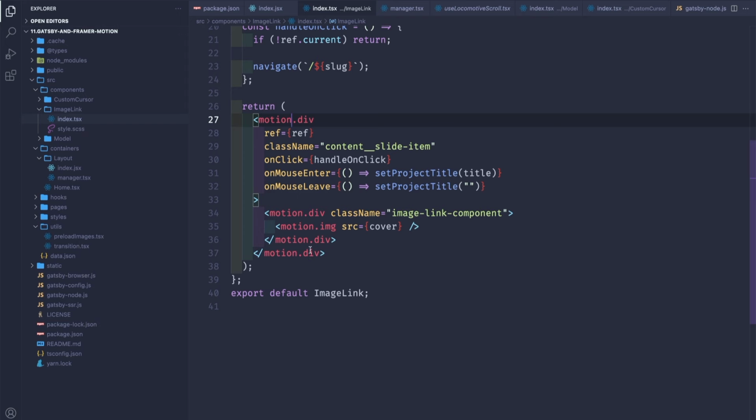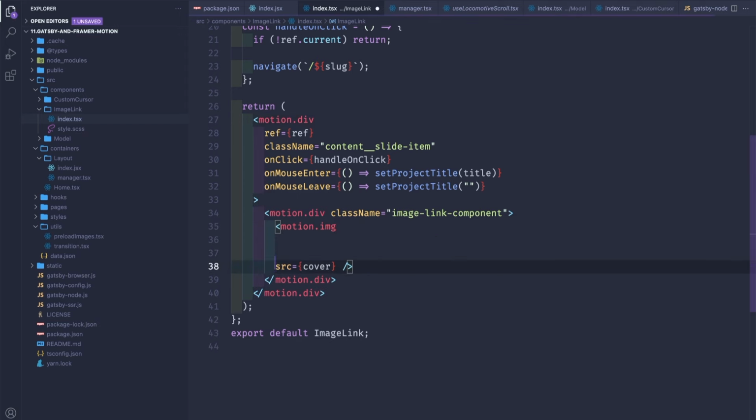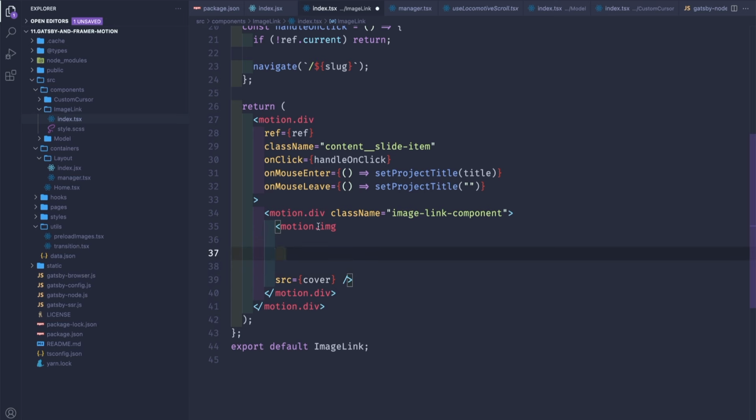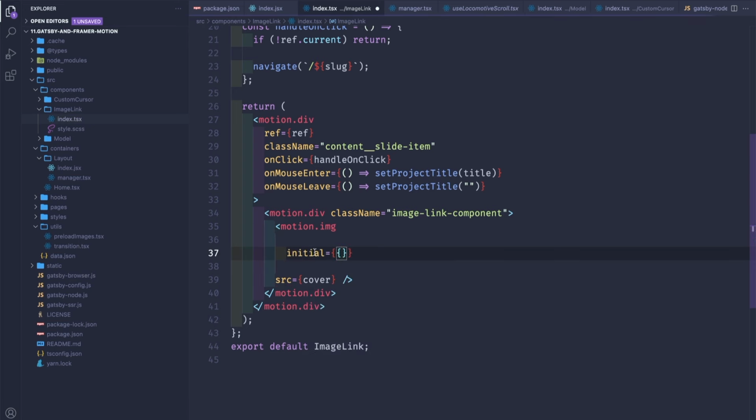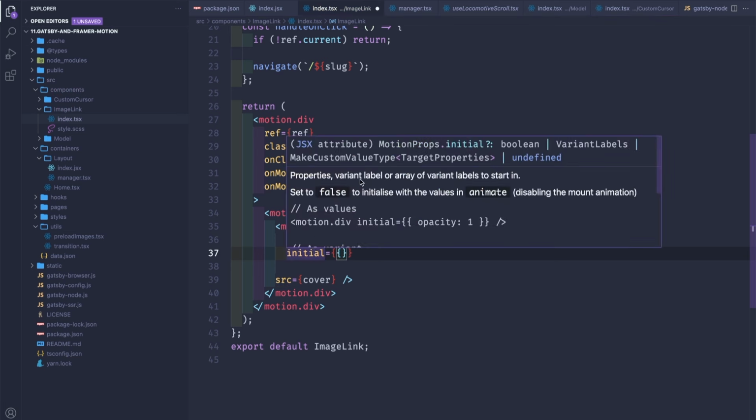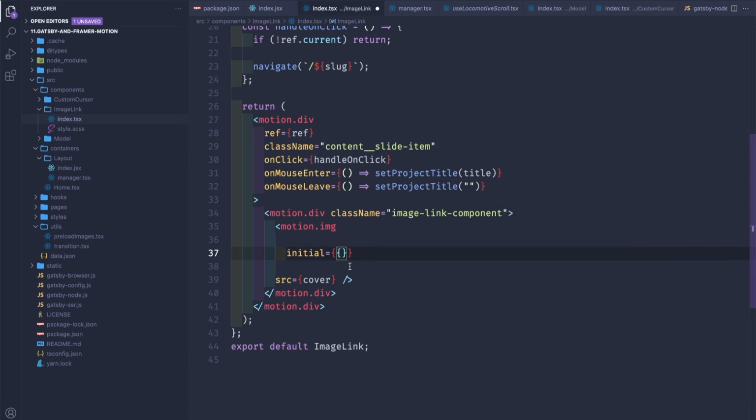And let's go on and style each of these components. Motion has some variants for the components, and one of them is initial. It's what state the element is in initially.